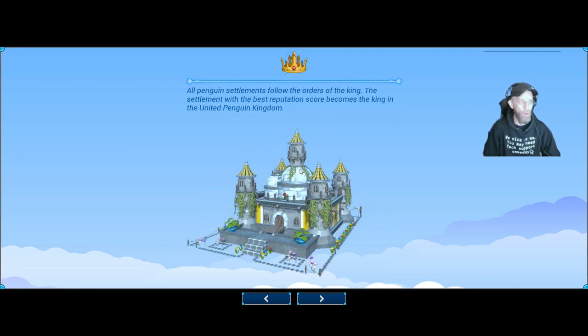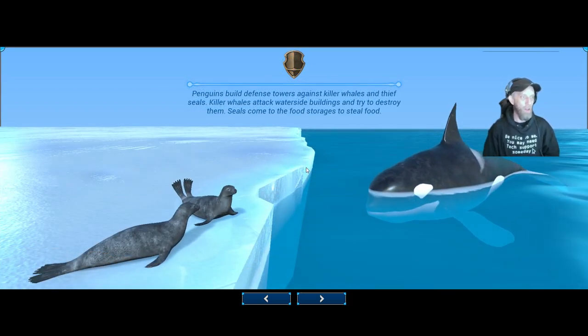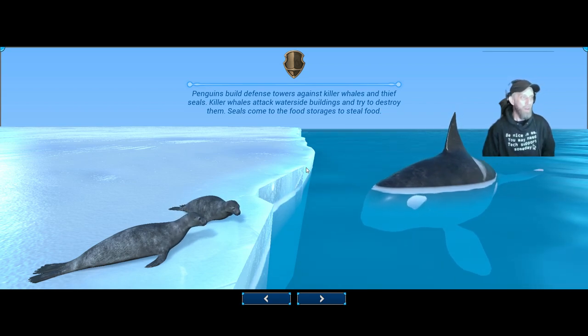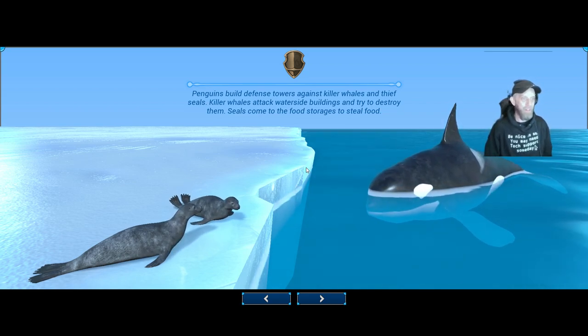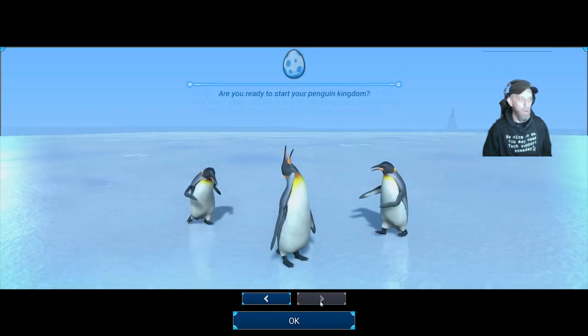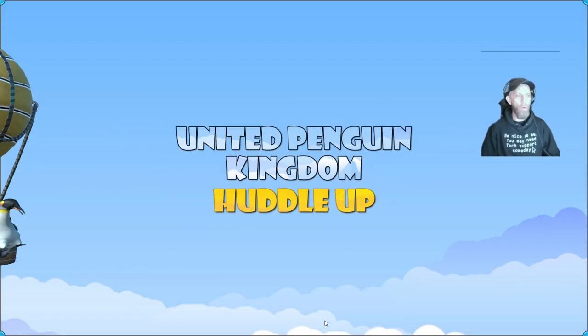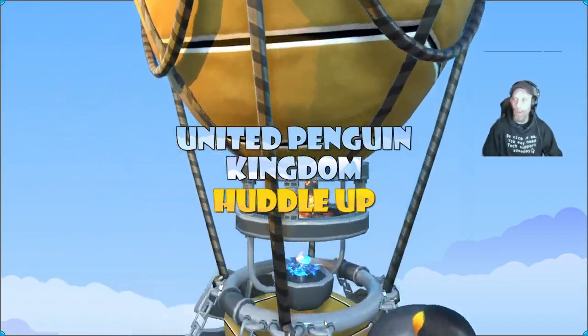All penguin settlements follow the orders of the king. The settlement with the best reputation score becomes the king in the United Penguin Kingdom. Penguins build defense towers against killer whales and thief seals. Killer whales attack waterside buildings and try to destroy them. Seals come to the food storages to steal food. Are you ready to start your penguin kingdom? We'll see, right?